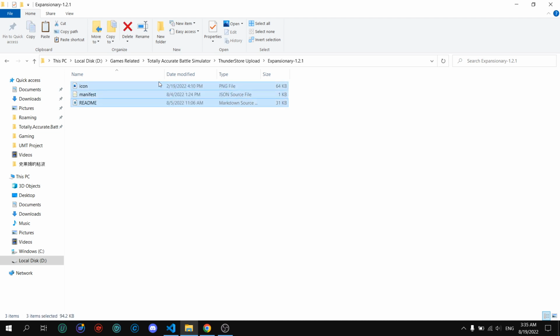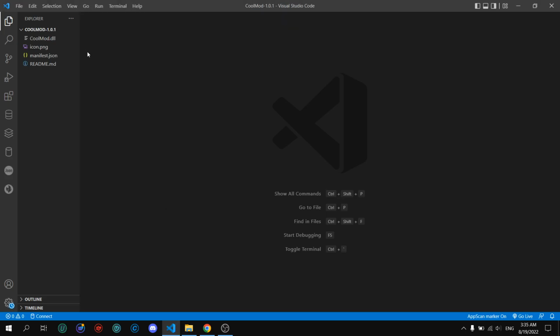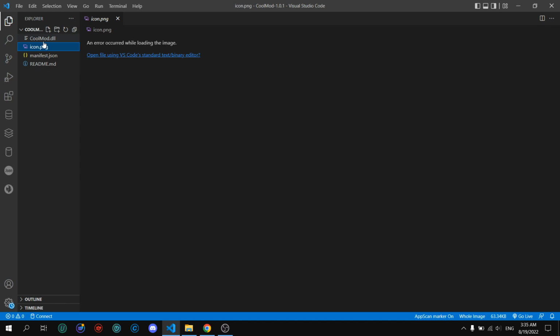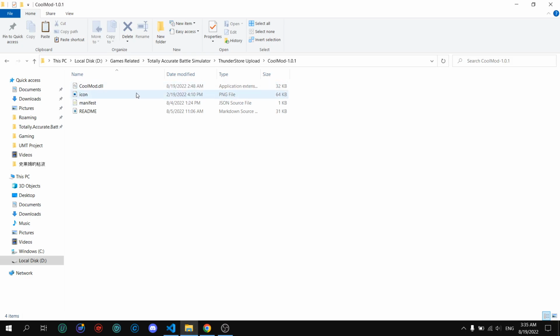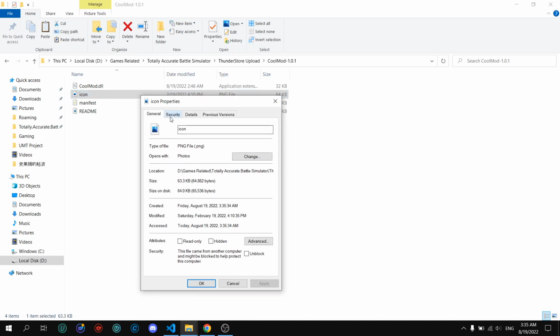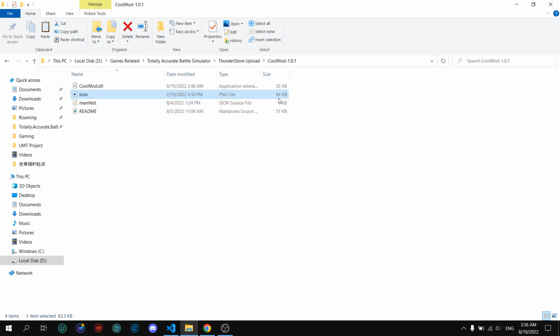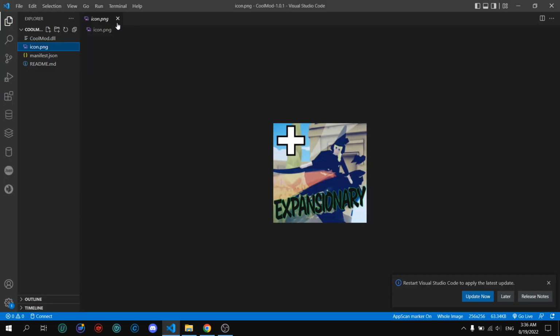For now, I'm just going to copy them from my previous mod. When I open it, you see that it has the icon, which needs to have a specific size, which is 256 by 256, and make sure it's below 1 megabyte as well. As for the manifest and readme, you can open them.